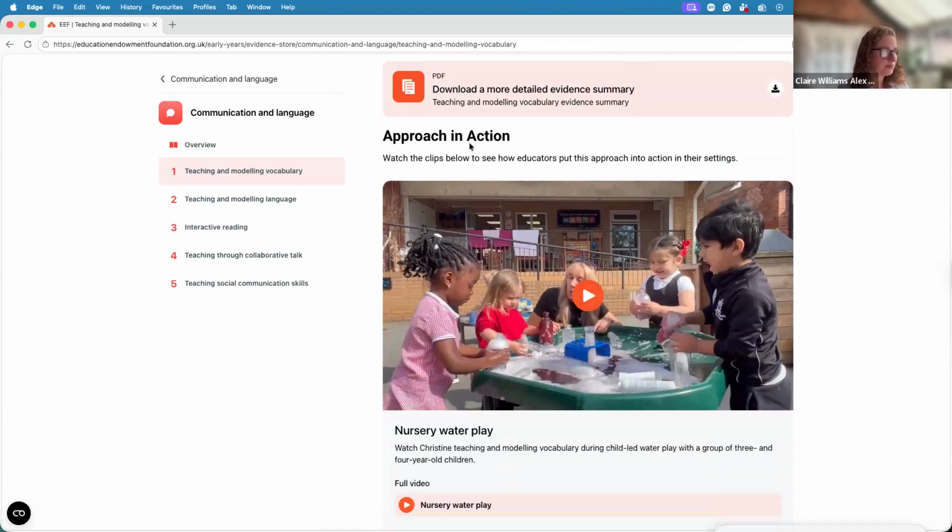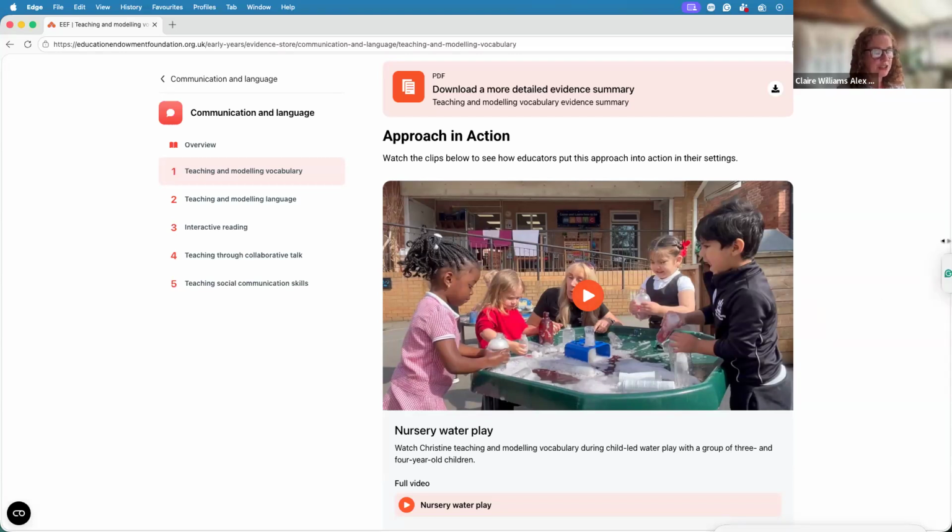the approach in action. And what I would say when you are watching these videos, so we've had EEF come and film at our setting, and it is absolutely what is happening day in, day out, and what those settings are doing. Particularly if you're watching this with other people and you're leading some professional development, or even if you're watching it yourself, try to move away from the initial what's happening and try to really focus on the approach.